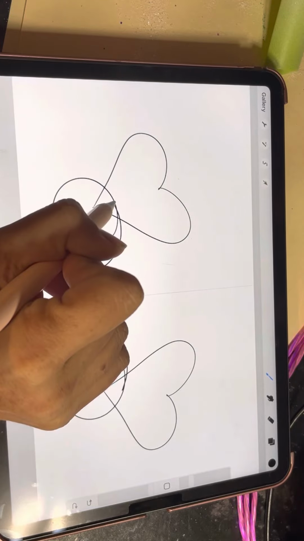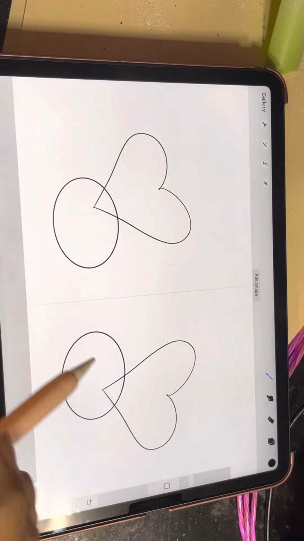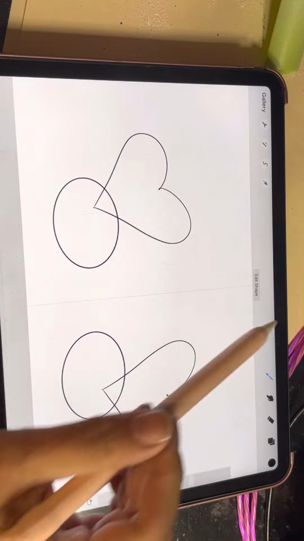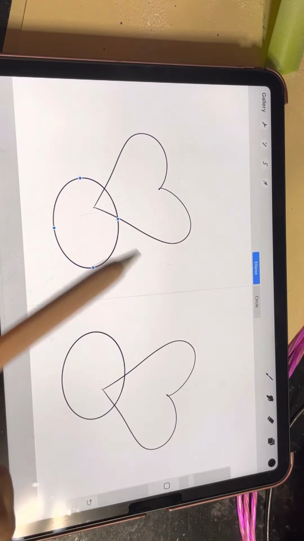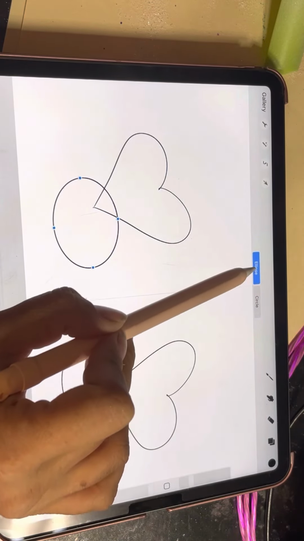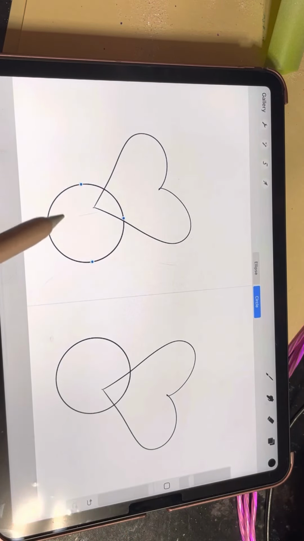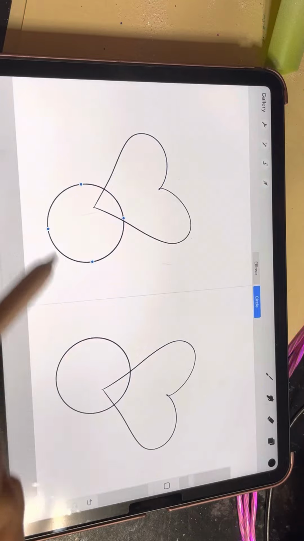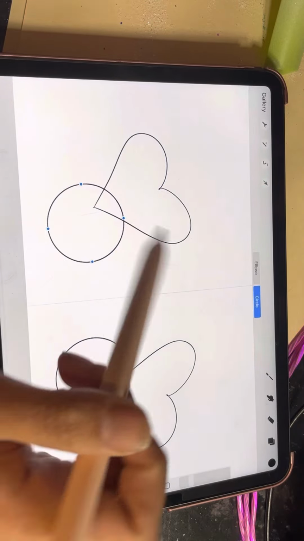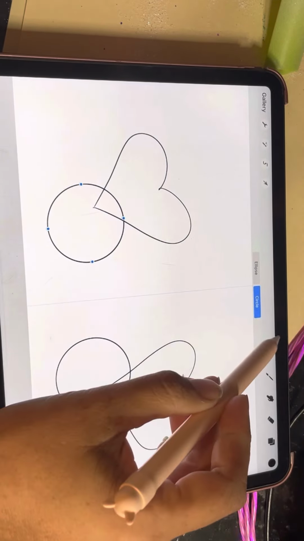So I have a circle here. I'm holding it in place and it just came enclosed as one circle. I'm going to hit edit shape. And then it's going to say, do you want an ellipse or do you want a circle? And I want a circle. So it just changed my drawing that was imperfect to a perfect circle. So we're going to leave this like that.